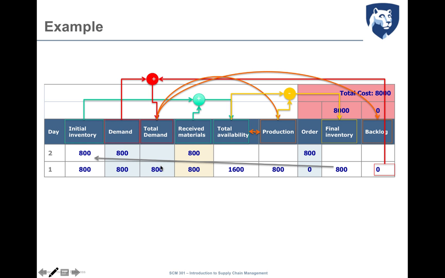Period two. Now, first of all, in period two, you inherit the final inventory of the previous period. So, if the final inventory was 800, the initial inventory of period two is 800. Let's imagine that your demand at the beginning of this period is 800. So you experience in this case a demand of 800, and you receive 800 units of materials. This means that your total availability is 1,600, and your total demand to be satisfied is 800 because you did not inherit any backlog from the previous period.